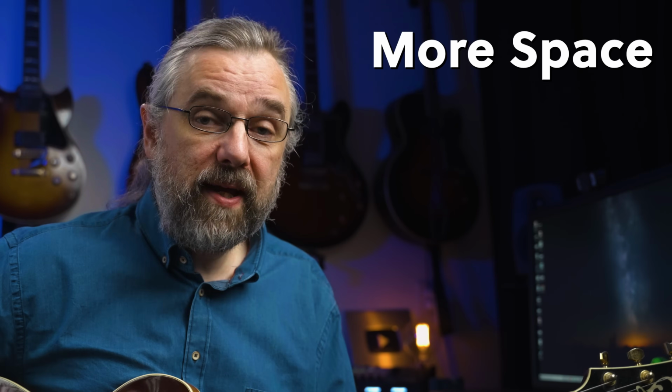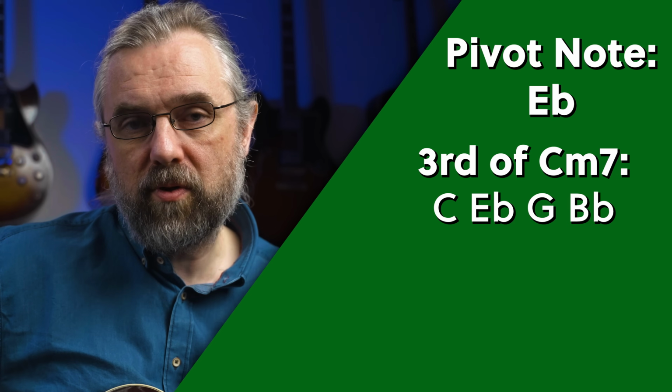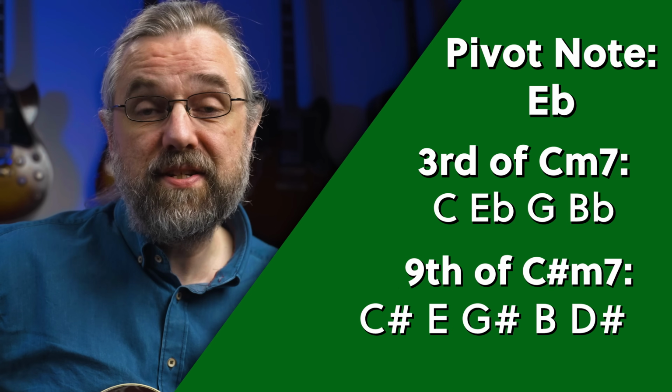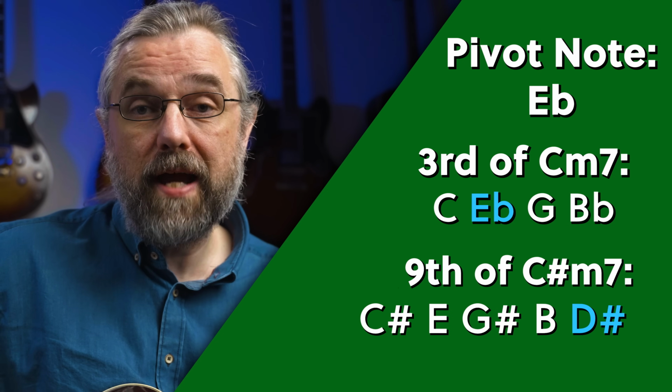The beginning of this example, setting up the sound of the C minor 7, is a little bit more extensive. I'm using more space and also just more different rhythms. Moving up to C sharp minor is done by using E flat as a pivot note. A pivot note is a note that's in both of the chords, C minor 7 and C sharp minor 7. It is the third in C minor 7 and the ninth on the C sharp minor 7.